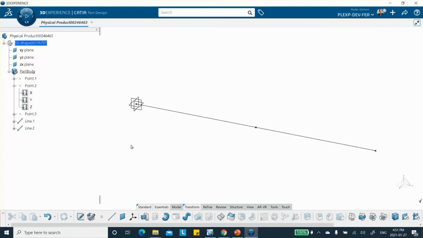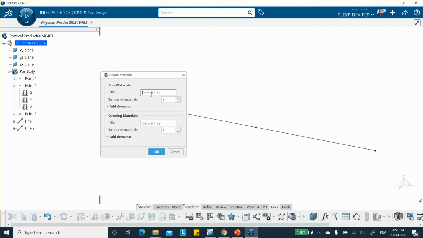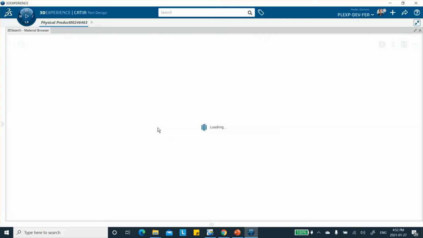Okay, let's apply material properties to this part. So under Tools, Material Property, Create, say Harmonic Response. Okay, it's going to create a shell for us called Harmonic Response.